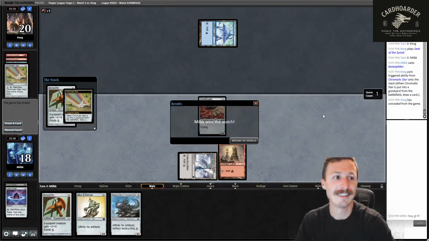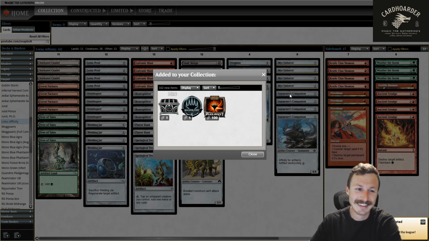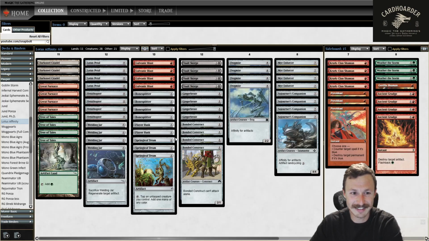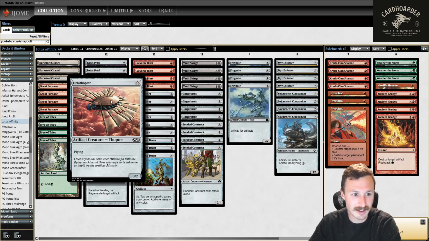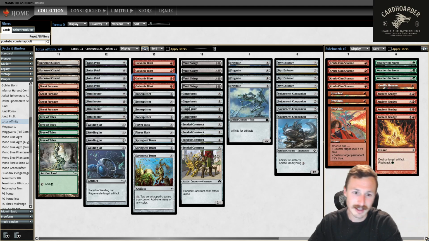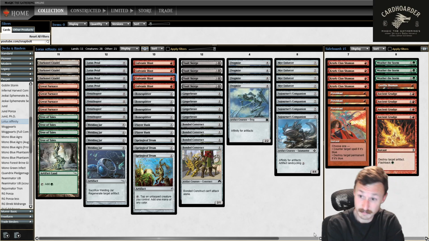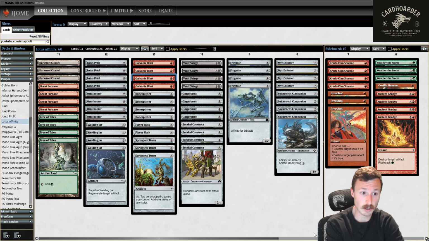Concede. Wow. Ornithopter too strong, huh? Got the 3-2. That was sweet. Ornithopter just too strong. I should have gotten like the old Ornithopters, damn. That was a mistake. Deck honestly felt okay. I mean, sideboard definitely needs work.